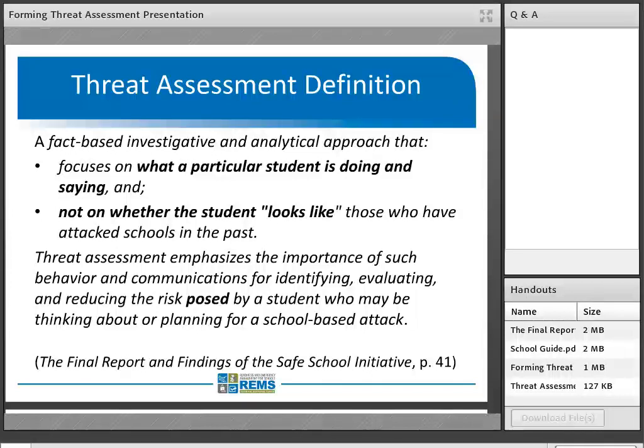Second, a threat assessment identifies and evaluates whether the student truly is at risk. A threat assessment can be started before an actual threat has been made. The student is seen to pose a threat. The assessment is also conducted to determine whether or not the student poses a risk to themselves or others.